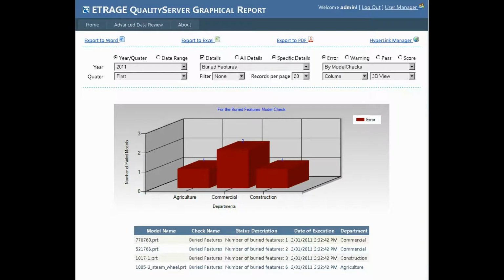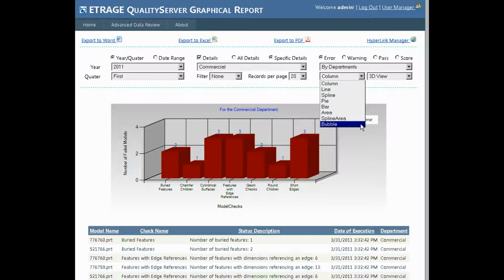The database report provides graphs and tables that can be used to analyze trends and Six Sigma requirements. Data for graphs and tables can be filtered by date, by model type, by ModelCHECK standard, by ModelCHECK score, and by business unit. Graph types include 2D and 3D column, line, bar, pie, and other types. All graphs and tables can be exported to Word, Excel, PDF, or hyperlink for distribution to others in your organization.